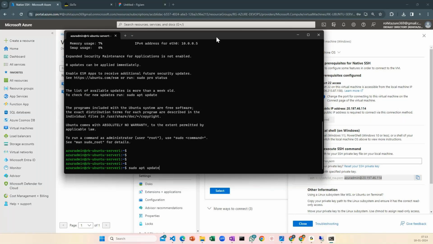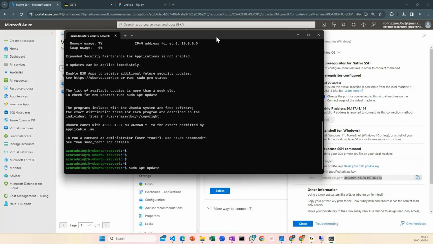Now, sudo is the command used in the Linux operating system, specifically Ubuntu, to elevate your user, or make your user behave as an administrator, because when you are trying to install anything in Ubuntu, you have to be an administrator. I'm logged in as the first user, Azure admin, which is an admin by default, but whenever you run a normal command, it runs as a normal user. If you want to install anything, you have to run it as an administrator. You may have seen that in Windows also, when you want to make changes, you right click and choose run as administrator. Same thing here.